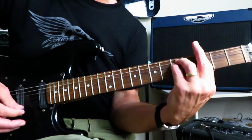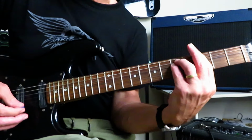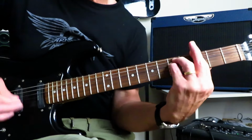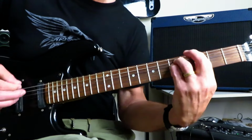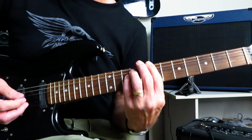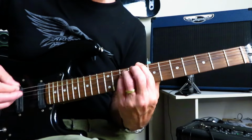But now you're gonna grab a little double stop here that you're holding with a bar on the third fret on the top two strings. Right, and you're gonna repeat that twice. Then you're gonna move it into C, sliding in from B, three times.